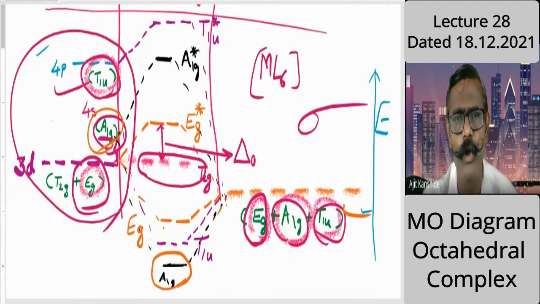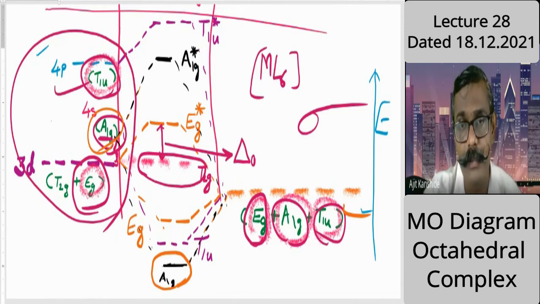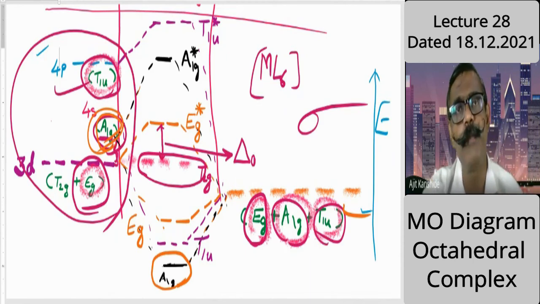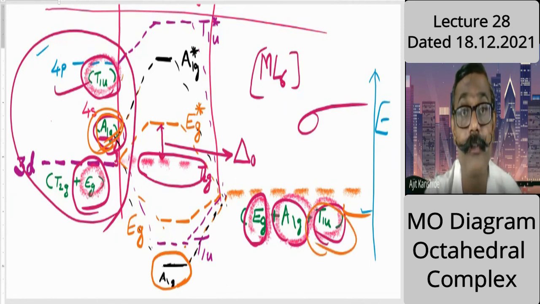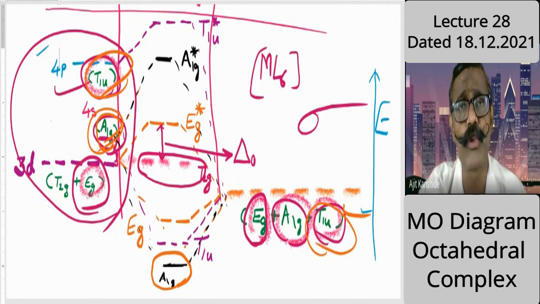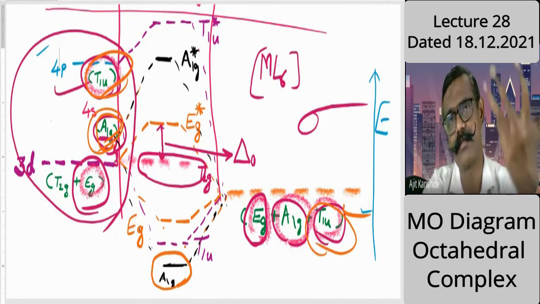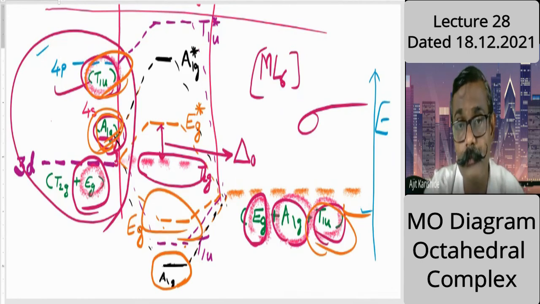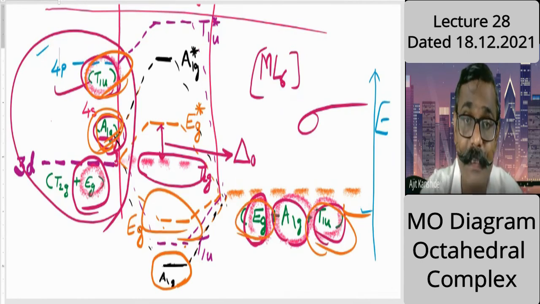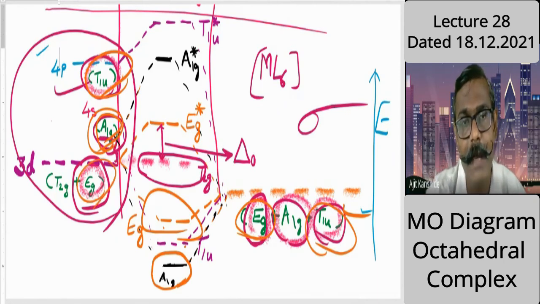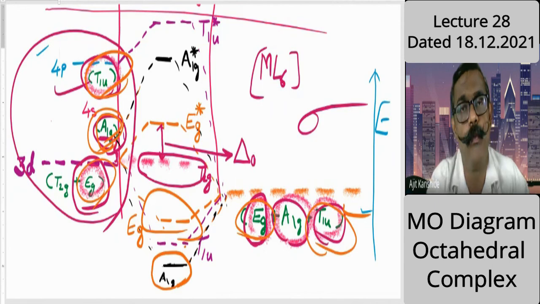For the sake of example, I showed 7 dots decreasing and accordingly 7 dots increasing: 7 dots decrease from the low-energy A1G of the ligand, and 7 dots increase from the high-energy metal ion. Then comes the 4p, the T1U, decreasing by 5 dots from the ligand and increasing by 5 dots from the metal ion to produce the antibonding orbital. Similarly, for EG, decrease by 3 dots from the ligand and increase by 3 dots from the metal ion. The energy gap between EG star and T2G I represent as delta O. This is the basic concept of molecular orbital formation for octahedral complexes.